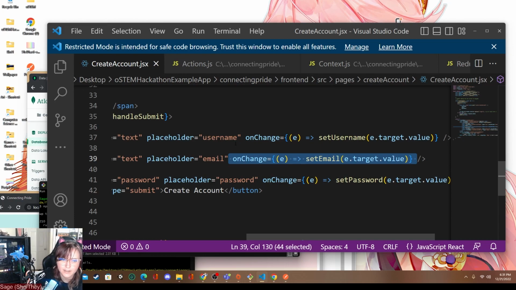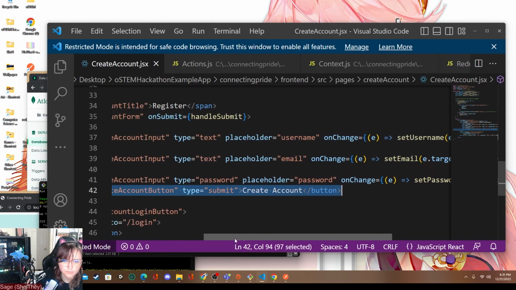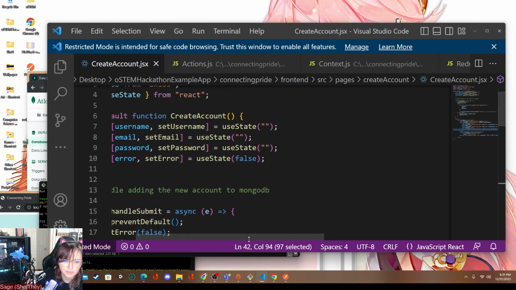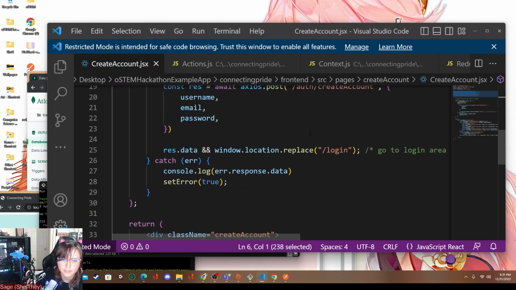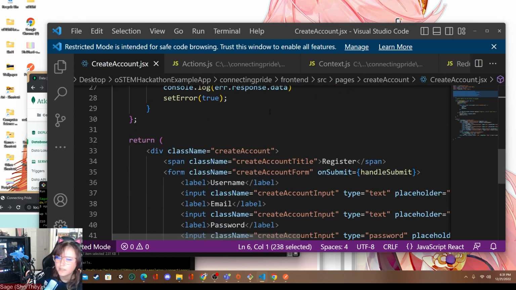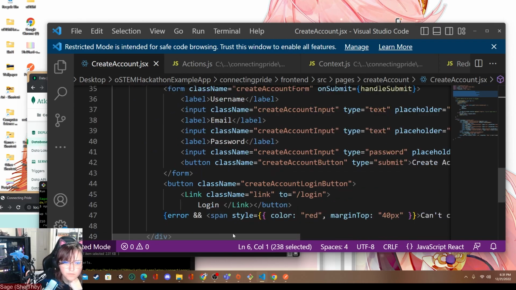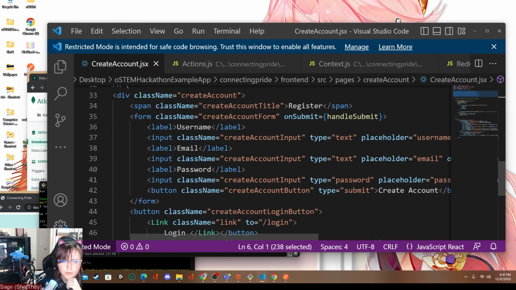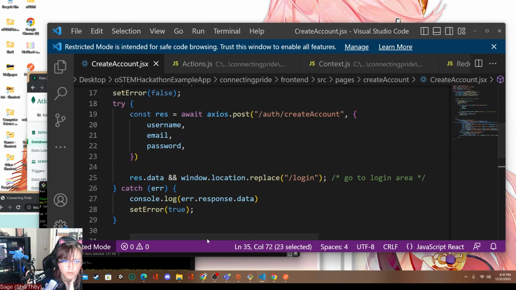So just add that to the end of username, email, and password, like that. And then that should update all these variables in the process. Now, when the user is done inputting all their information they want for their account, they're going to submit the form. And on that submit, we want the code to do something. So to do that, we're going to have to define a function and call that function once that user clicks that create account button. So in the form, you do on submit and then handle submit, and that's the function we'll be creating up here.